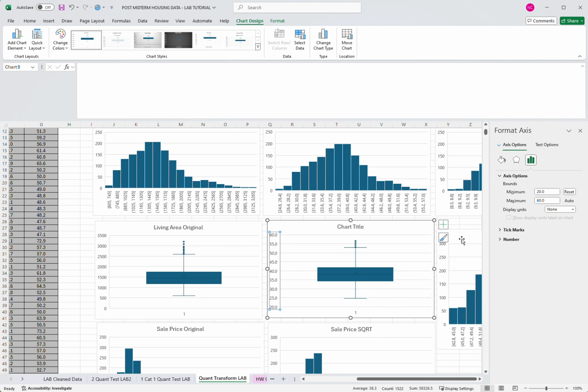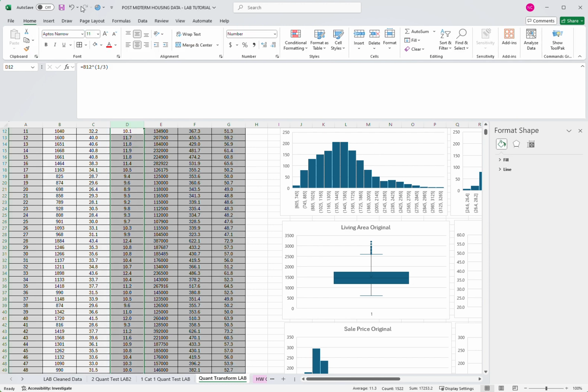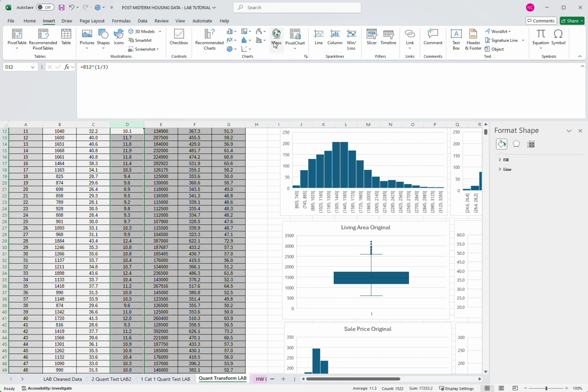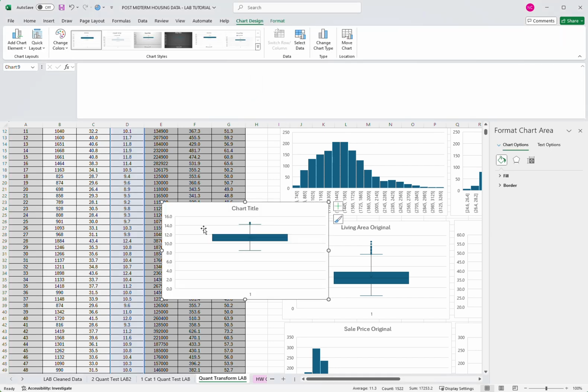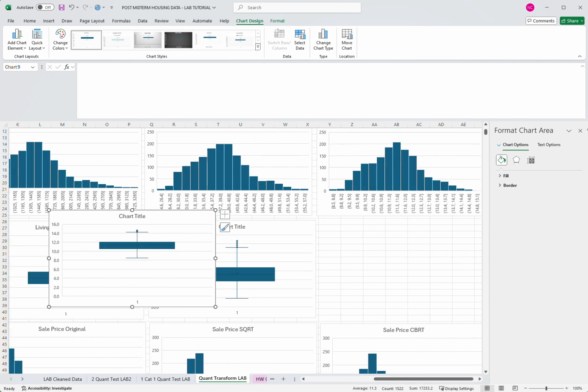So we can see it is reeling in those outliers that are still creating the skew in the distribution. Now, if we recreate one more, we'll probably see even more of those outliers disappear.